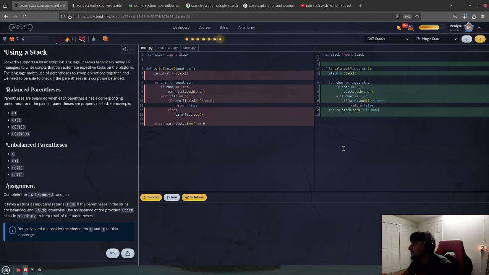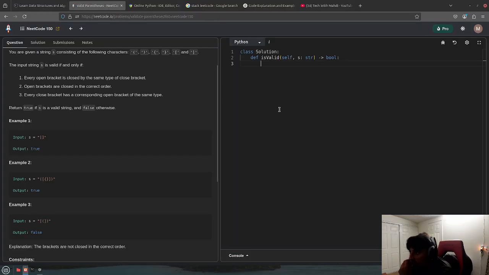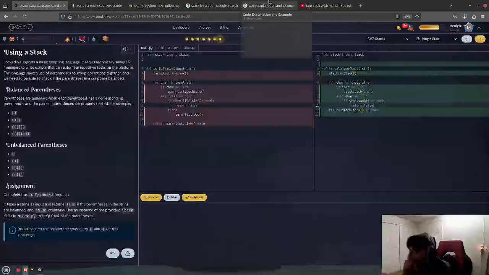So the way it works is, if the character is this, we're gonna push this into the stack. So if the next character is this, we're gonna remove the one that we just put into the stack, and now it's empty. So say it's uneven and there's an extra one of these. Then if stack is none. Okay, how does it return false? Okay, I get the true though. I get the true.